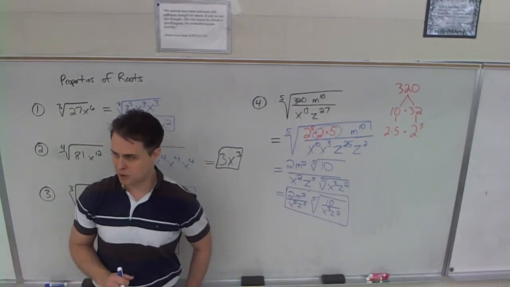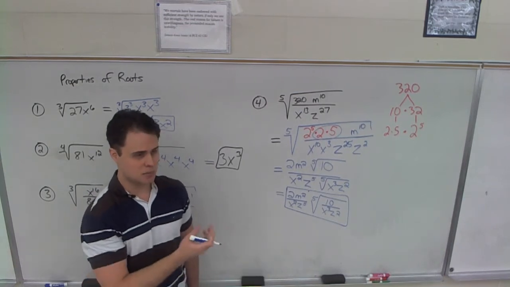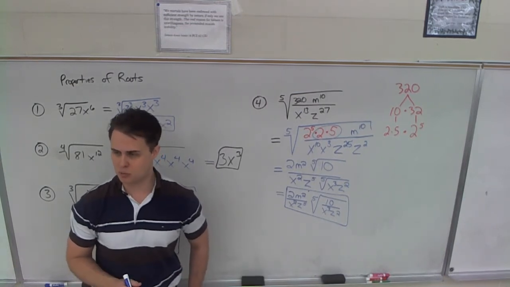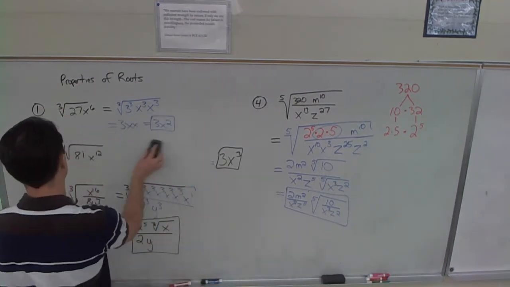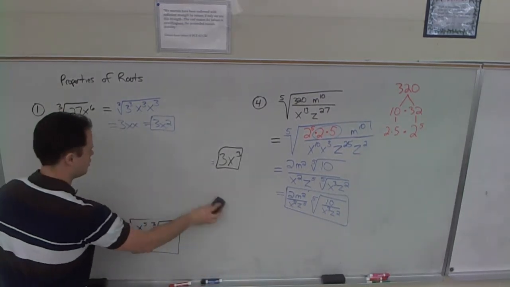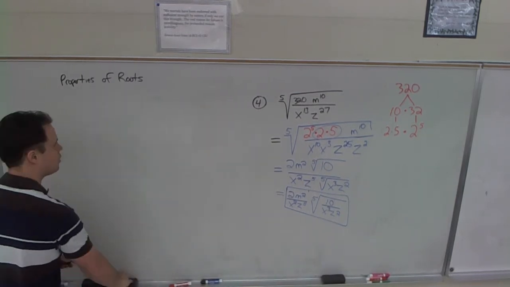That's how you simplify with radicals. The goal, again, is to take as much out of the radical as you can. Sometimes there'll be leftovers, sometimes there won't. So the 2 properties, what are the 2 properties that we're using behind the scenes for these problems? I'm going to write them on the board, and as you're working your problems, think about where you're using them.